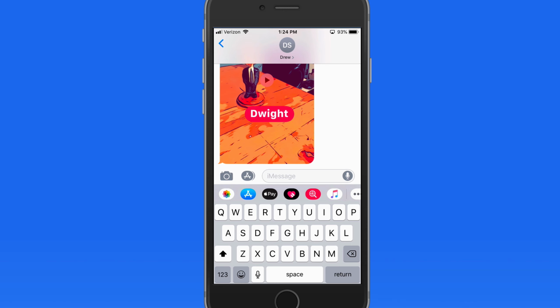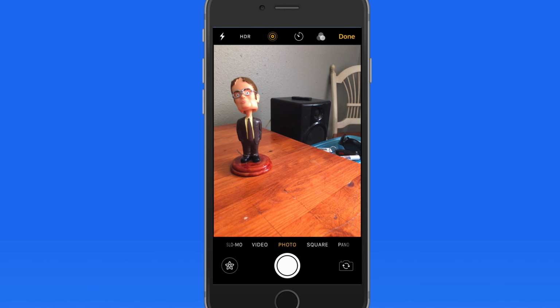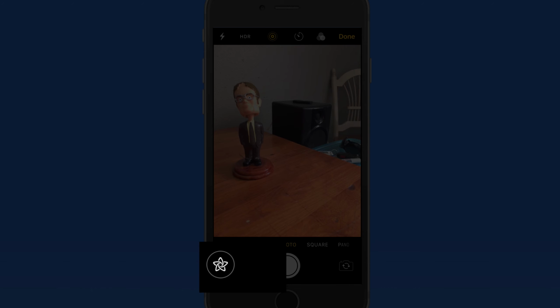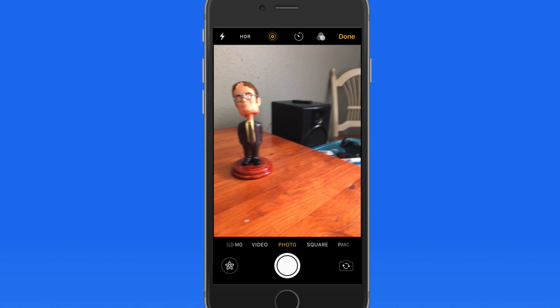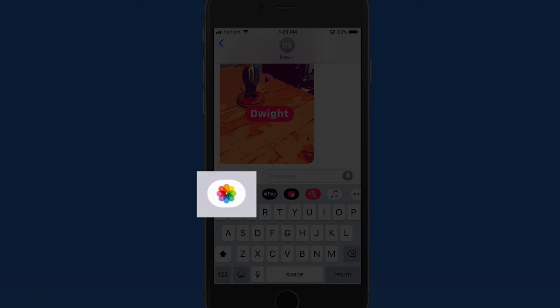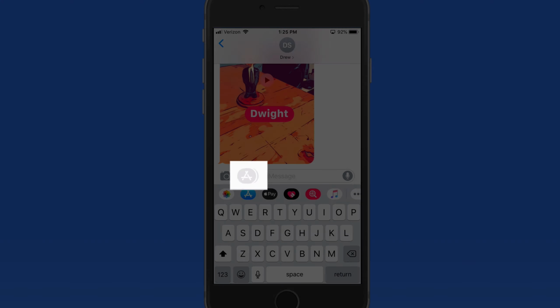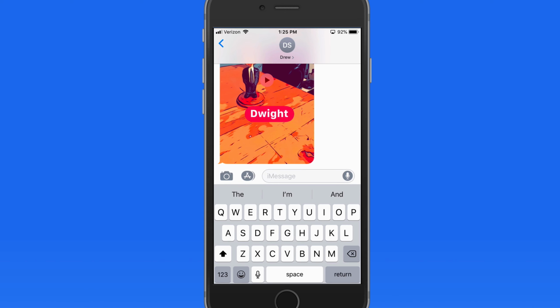Previously in iOS, to send a photo that was already saved in your photo library, you would need to tap the camera icon and then jump into your photos. Now in iOS 12, the Effects button has taken this space. So rather than using the camera button, we now have an iMessage app for photos right here. If your iMessage apps aren't visible, tap the Apps button here to switch between the Apps browser and predictive text above the keyboard.